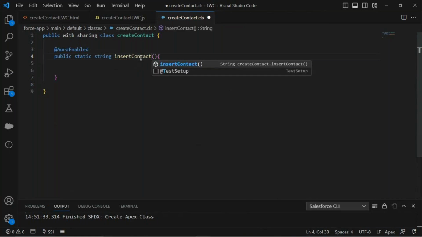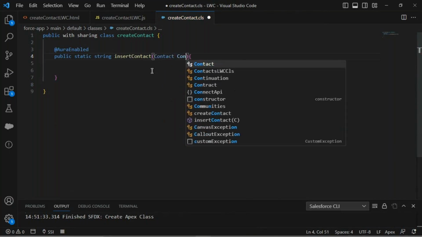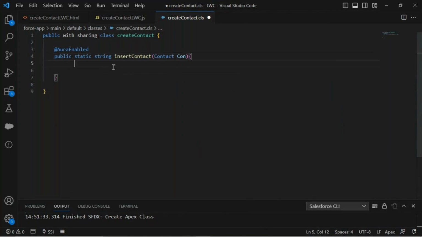Insert contact is the method name. Here we are taking the object name, Contact, and just giving insert on it.